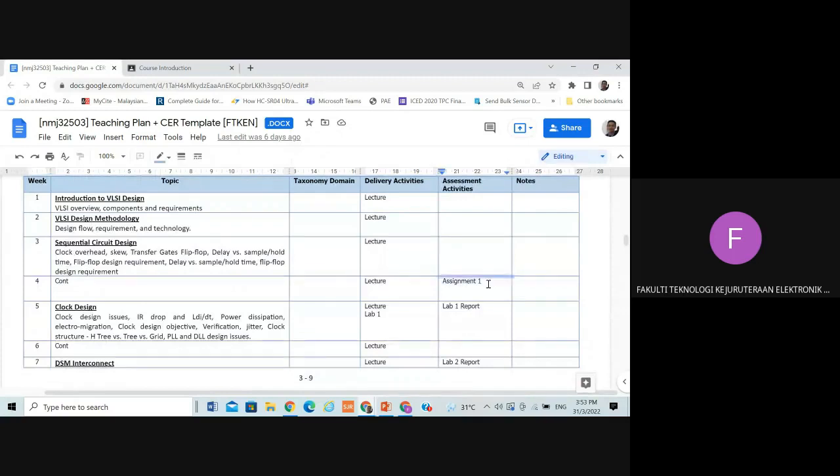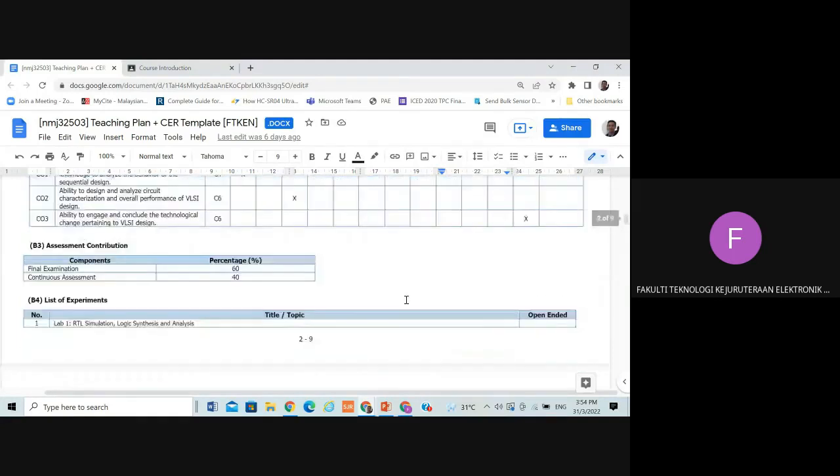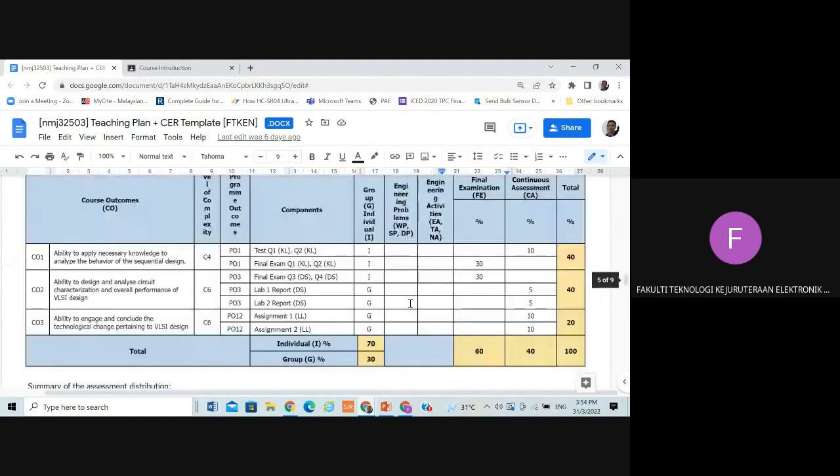We will do assignment on week 4. Just a planning. This actually is where I collect the assignment, not give you assignment. So maybe I will give it to you next week or the week after, week 3. I give you assignment. As I mentioned to you, I think we have the mapping.